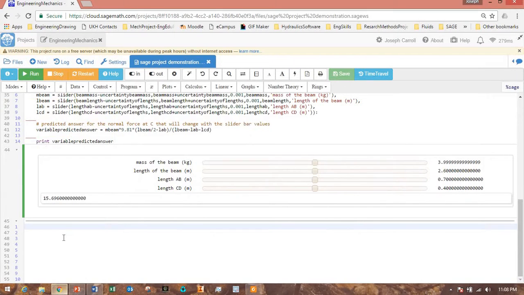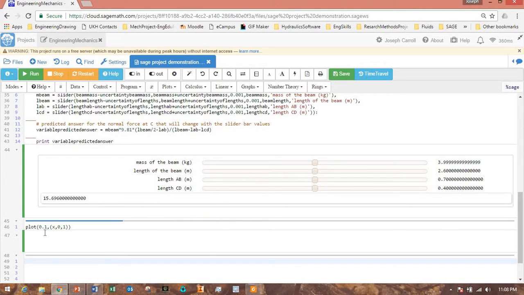Okay, let's first start out and let's just see if we can plot a line here. So let's just plot a blue line. So I'm going to go to plot, type in plot. Let's make that line just a constant number, so it's horizontal. Let's make it 0.1. You can make it whatever you would like. I'm going to make it 0.1. And let's say the variable is x. Let's make it from 0 to 1. So I'm starting out very simple. Let's see what that does.